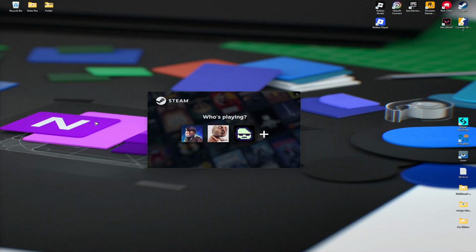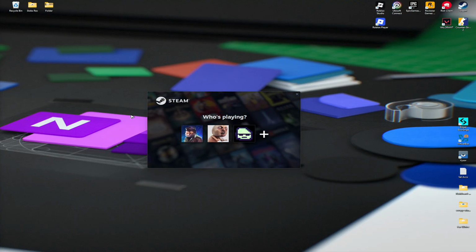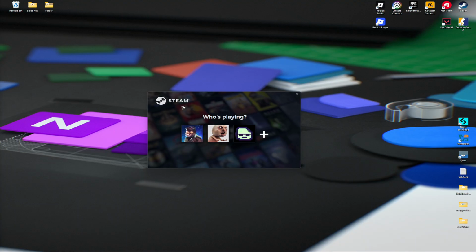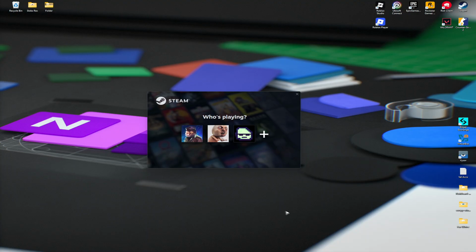Now, first up, I would like for you to borrow the credentials of the owner. Let's say you're trying to borrow some games from the owner via Steam family. Make sure that you borrow their credentials first, as you would need to log that account in to your computer so that Steam right here thinks that you live in the same household or the same region, also using the same Wi-Fi. If that makes sense.